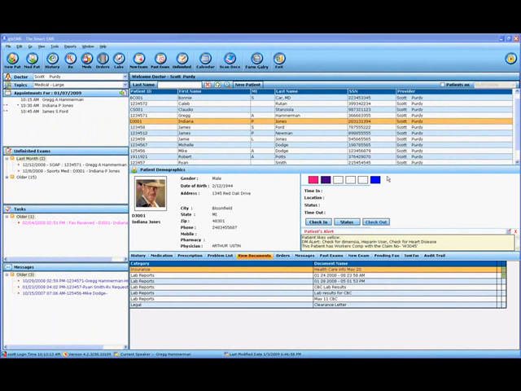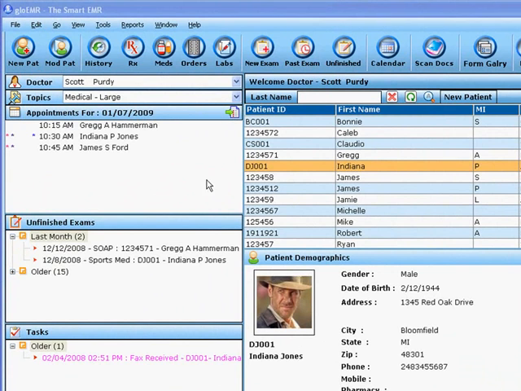What you're seeing in front of you now on the screen is what we call the doctor dashboard. This is the main screen that users see when they log into the system, and it's really the jumping off point for the other parts of the application. What I want to emphasize here is the simplicity of use in our one-click access to information. And what that one-click access means is anywhere that you see a patient's name.